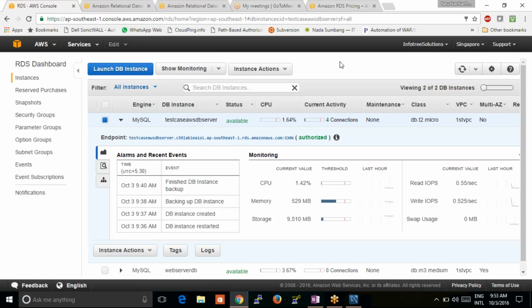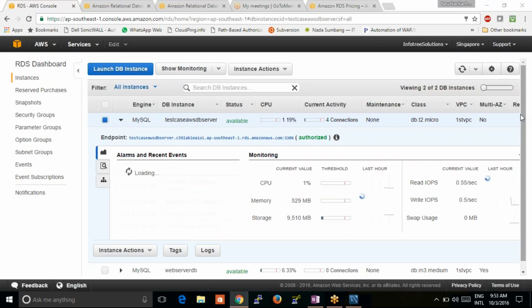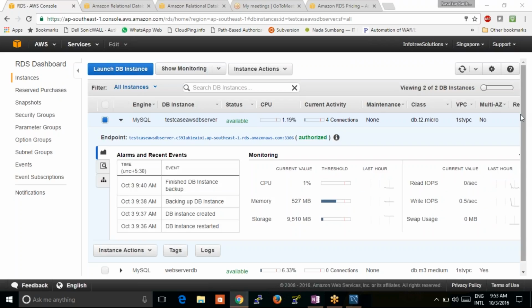Anything else, guys? Okay, that's it for today. We'll end this class, and tomorrow we'll talk about CloudWatch, the monitoring service of Amazon Web Services. CloudWatch monitors all the resource utilization, all the instances' utilization: RAM utilization, hard disk utilization, SNS utilization, SES, how many mails you send, how many SMSs you send, everything it monitors. We'll talk about it in tomorrow's class.